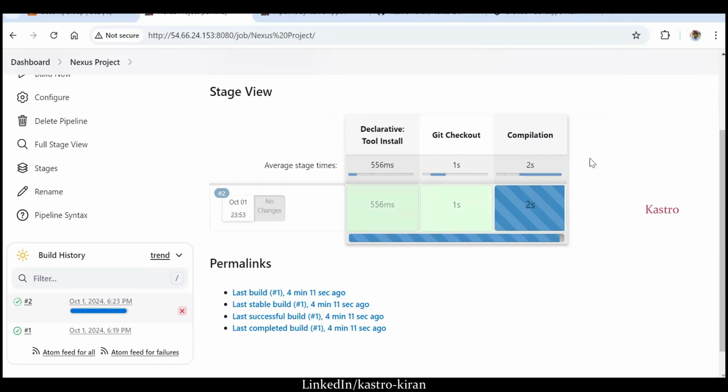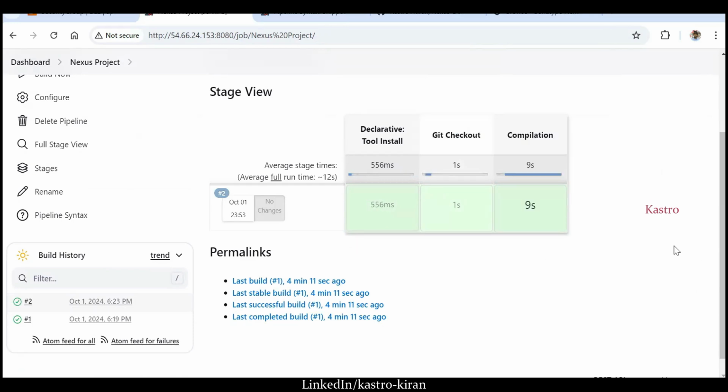You can see the compilation is happening and it is taking some time. You can see the time it is showing as well. Once the compilation is successful, then we have to write the next stage. You can see the compilation is a success. What is the status of the second stage? Success. So first it has invoked the tools. Whatever Maven tool that we have taken, first it has downloaded the tool and then it has checked out the code, and then the compilation is done. This is the second build.